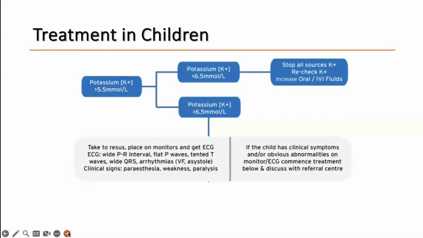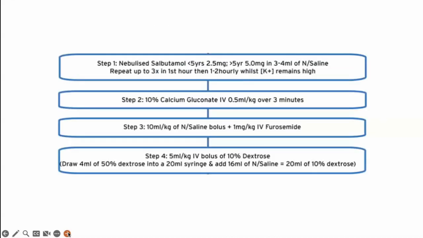Okay, you can go to the next slide. So step 1 in our treatment algorithm is your beta-2 agonist, your salbutamol. Again, remember, if you have ECG changes, you need to be ready to give calcium gluconate. The reason we have nebulized salbutamol as step 1 is because it's something quick that you can do while the calcium gluconate is being drawn up, and while you're getting IV access. The nebulized salbutamol can just be popped on the kid while you're preparing for your IV access. So your salbutamol, then your calcium gluconate.